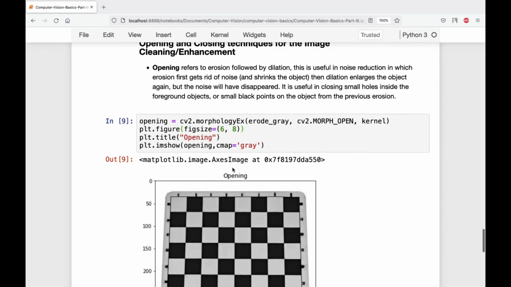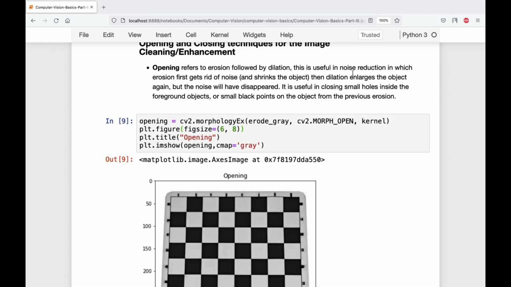Since we are doing an opening technique, it does erosion followed by dilation. So it reduces the white spots, and then enhances whatever has been reduced. So we have black spots here. That's what the opening technique does.